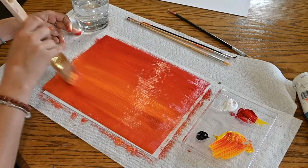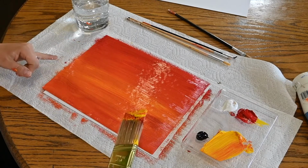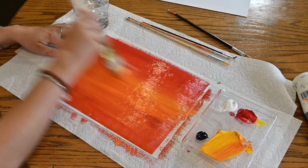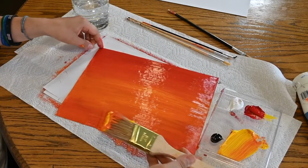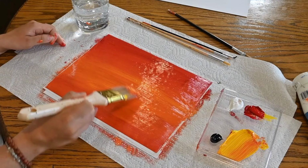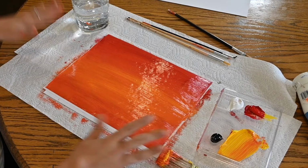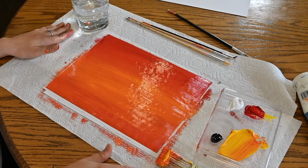Now, if you want your color to be a lighter orange, say this was too dark for you, you're going to take some yellow, and as you blend that in while the paint is still wet, it'll lighten it up for you. So for me, personally, I am happy with the colors that I see here. And then once this step dries, we're going to paint in the sun. Where this yellow kind of starts here, we're going to have a little bit of a brighter yellow right here for our sunrise. So you're going to hit pause, let your paint dry, don't rush the process, and then we'll come back and we will do the next step.